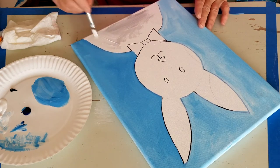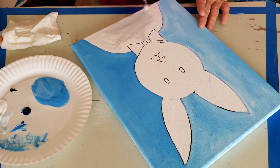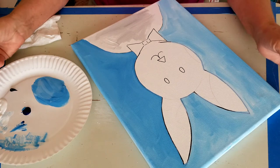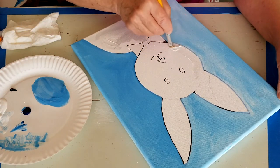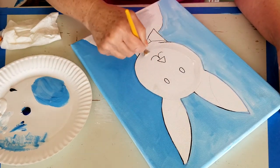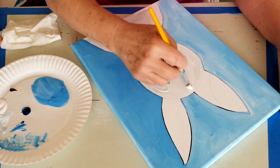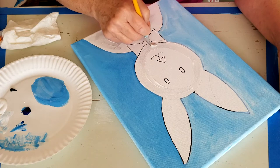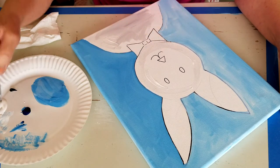That's how we do it. Gotta add a darker shade. That's okay, because this is all going to be covered up with a bouquet of flowers. I'm going to go around our bunny face, all the way down to his bow tie.